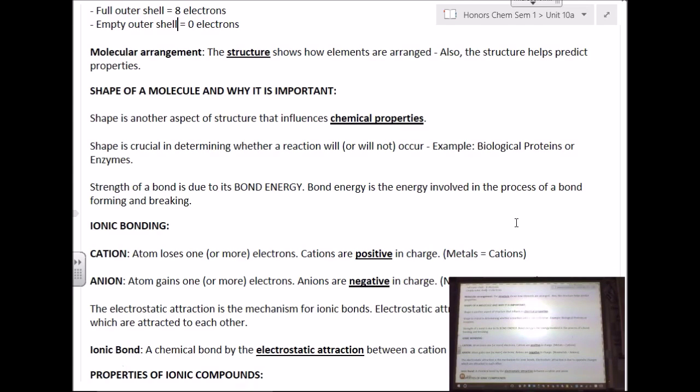Bond energy. You'll hear me talk about bond energy a little bit in here. We talk more about it in AP, but just know that bond energy is the amount of energy needed to either make or break a bond. Okay, that's all I want you to know for this class. We won't do any calculations with bond energy in here, I think. Maybe we will. I can't remember. Maybe that was AP. I can't remember. They all blend together.